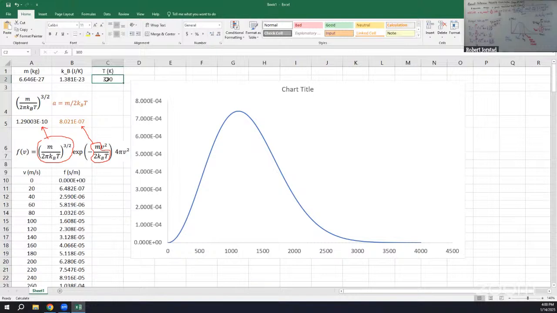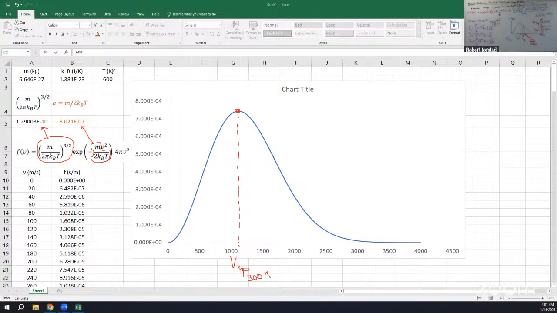What happens if you double the temperature? So I'm going to type in 600 here, and when I hit enter, think what should happen to the curve. And maybe what I'll do is I'll make a note, this spot right here corresponds to V most probable for 300 Kelvin. What do you think is going to happen if the gas gets hot? What should happen to the curve? Will it get taller? Will it get shorter? Will it move to the left? Will it move to the right? Will it become skinnier? Will it become fatter?